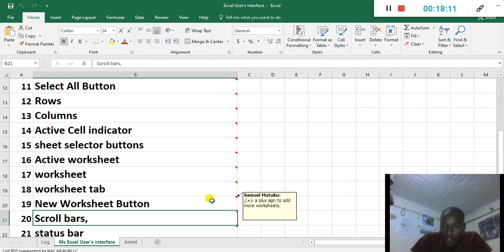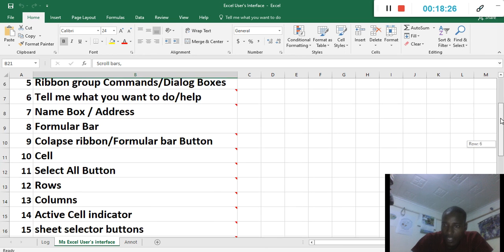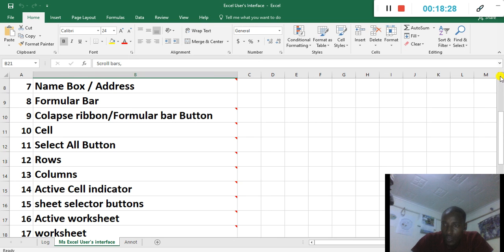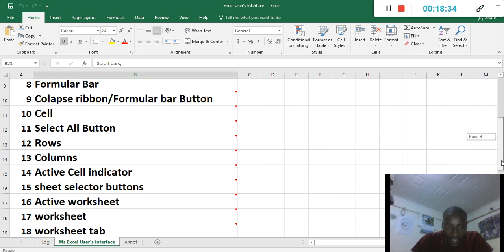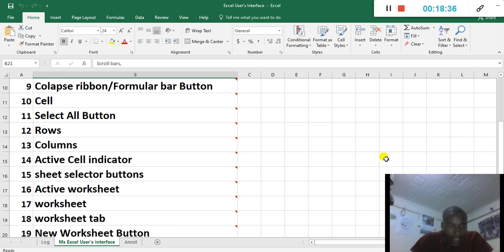You can also use the vertical scroll bar, which is this one. You can use the button, or you can also drag it. Those are the scroll bars.